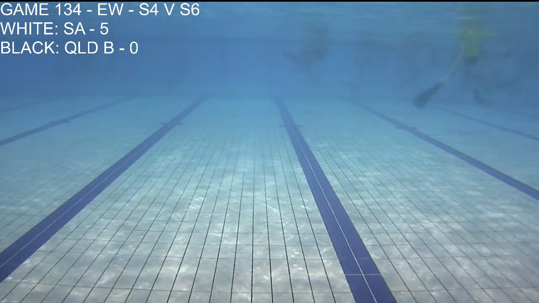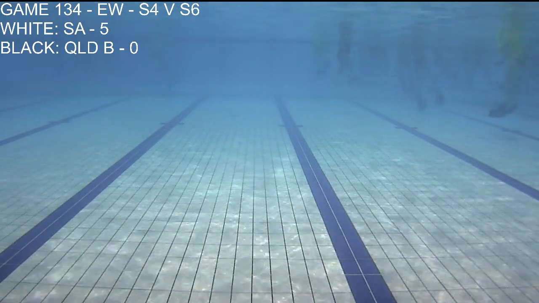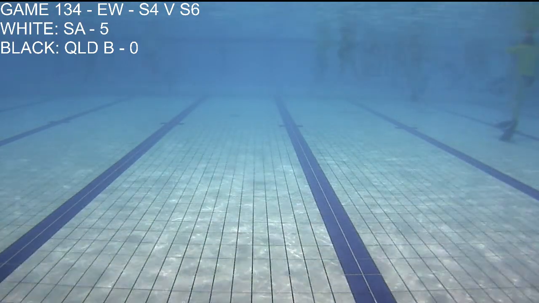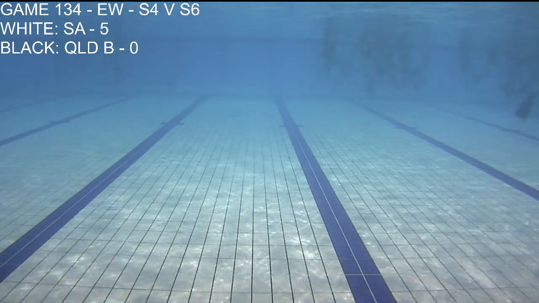You just see it there, it's being brought now up towards the halfway line. No, we've got a call on the play. No, there's not a call on the play. That's time for the game. That's the end of the game. Well played to both teams. Good luck at any finals.